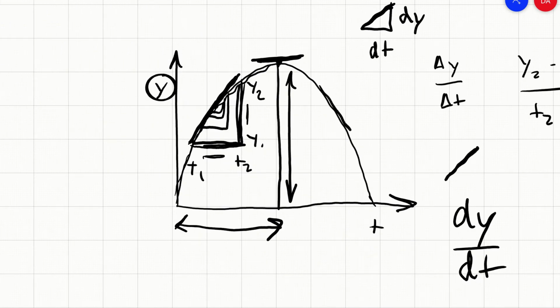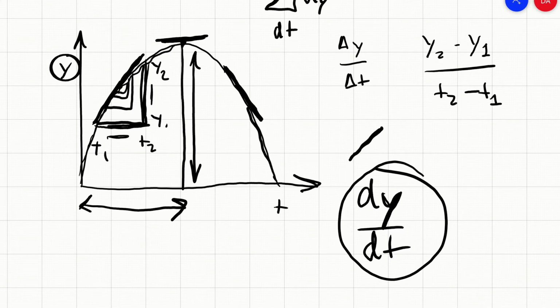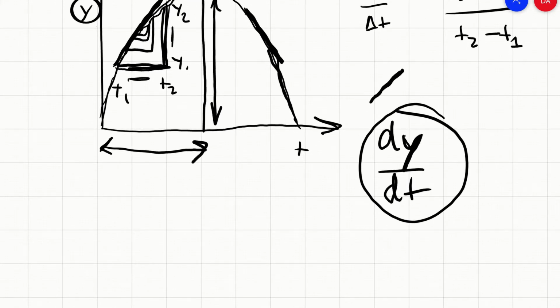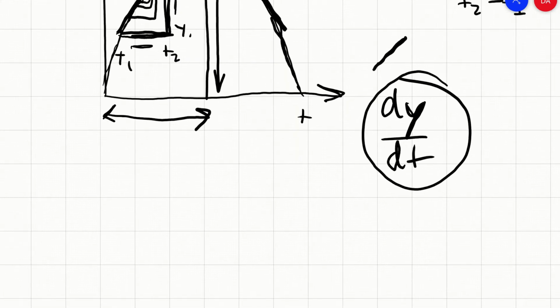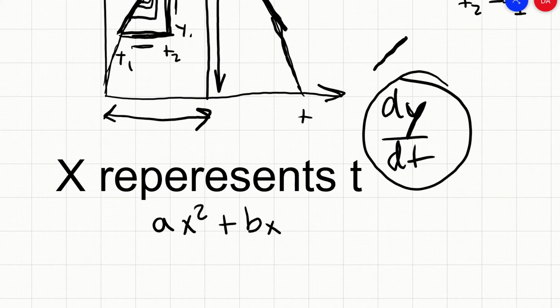And when it's coming down, it's negative, but it's still increasing and going faster because the slope is getting steeper and steeper. This is what we call the first derivative of y, or basically just the rate of change of y at any point. Okay, so that's derivative, but let's try to find the derivative of this parabola. We know that a parabola is the y value is a certain function of x, which is ax squared plus bx plus c.